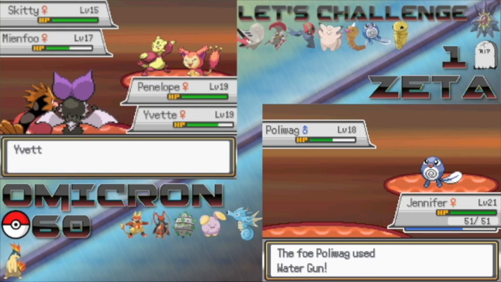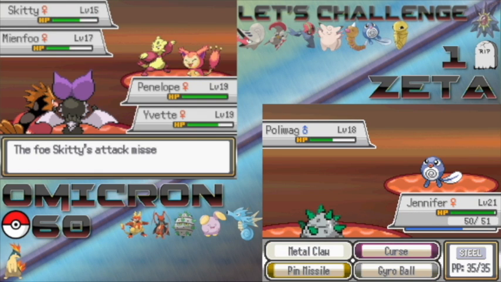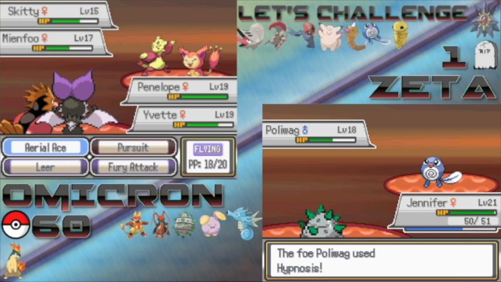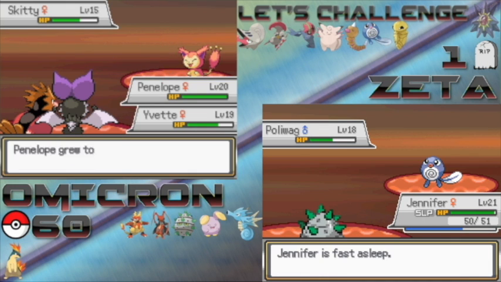Poliwag used Double Slap and hit five times, and it's just like... That confuses me so much. It's not double if it's five times. Yeah, this is not how numbers work. Okay, Poliwag uses Rain Dance. This is going to be a long battle because I'm now asleep.